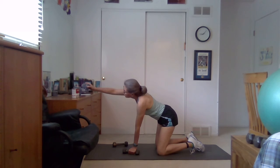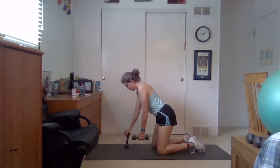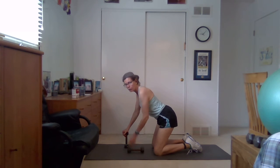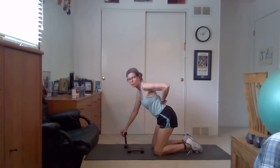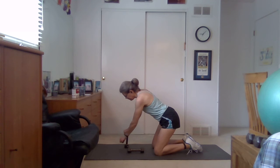But since I'm using dumbbells, I'm going to try it with a dumbbell instead of a soup can. So I'm here. So you've got a little bit bigger range of motion for that arm. You're going to squeeze your shoulder blade together and pull up. You want to make sure your shoulder stays away from your ear. When you squeeze, I don't want it coming here. I want it coming here from the muscles between your shoulder blades. All right, ready, get set, join me.